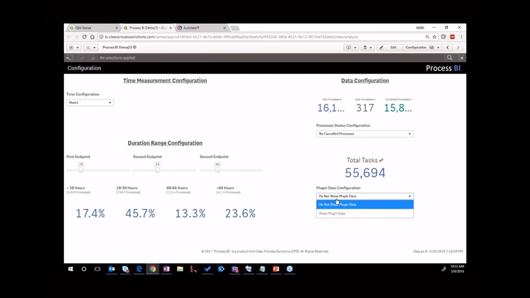So we do have this configuration option here where you can actually go in and say, show my plugin data or my system task data. That's actually going to show you, the system has done 2,000 base tasks for you that you've never recorded. Maybe it's interacting with your ERP system and inserting records. We've had some customers that their manual tasks were at 50,000, but their system tasks were an additional 100,000.